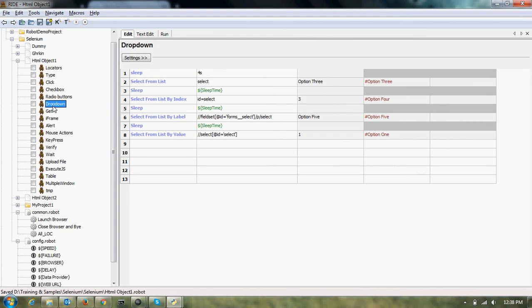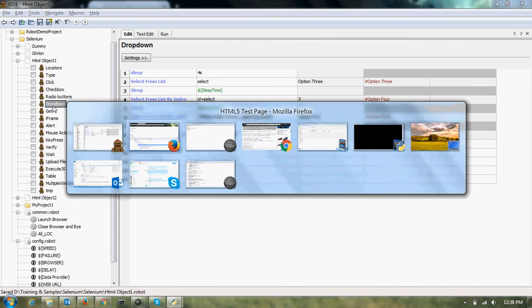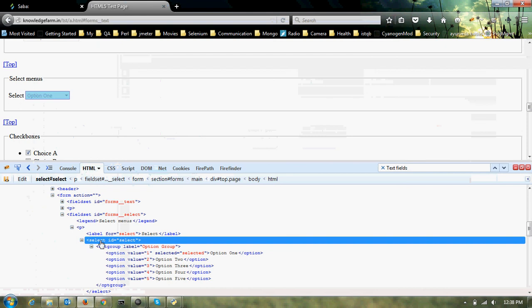If that is not the case, then this could be a combination where you are just using a text box, and if you click on it, it loads a div, and inside it loads the list. And it can be a lazy loading option also, so you can scroll and then it will show you more options. So this select is not going to work all the time for those fancy kinds of drop down. So make sure that you have this select tag for your drop down all the time.